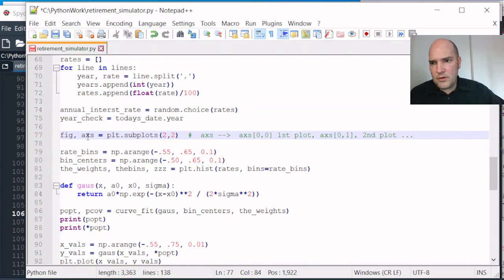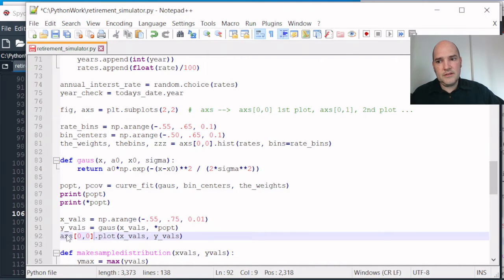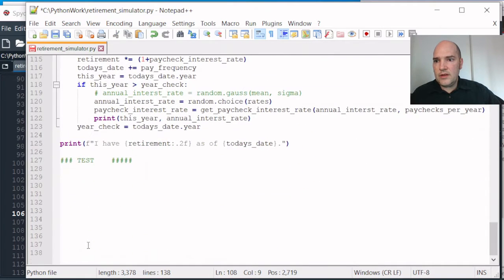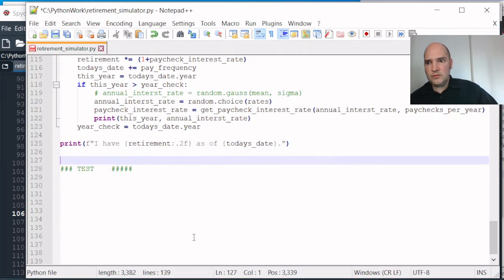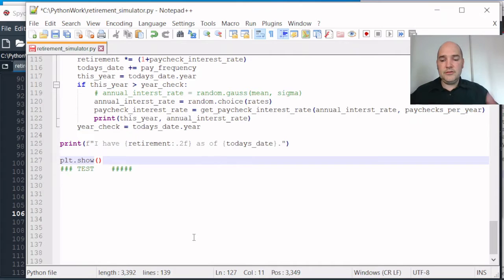We're going to invoke it there, and then we're going to take this axs[0, 0], our first subplot, and everywhere where we said plt.something, so like here we said plt.hist, we want to change that to axs[0, 0].hist. I find in this editor, if you double click something to highlight it, it shows you where all the copies of it are. At the very end we still do plt.show for the final show.